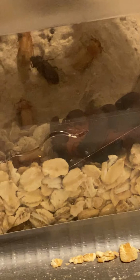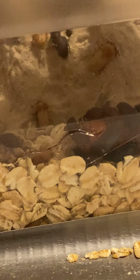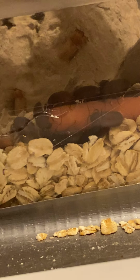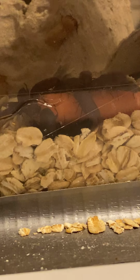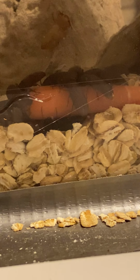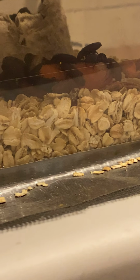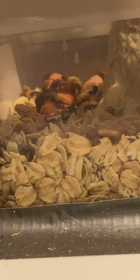Look at them. The white ones are not being disturbed. Look at them go. Look at those feet. I know you're just enjoying this. Yes, our bug watchers. Alright then.